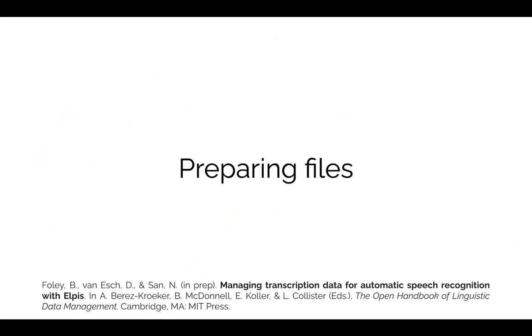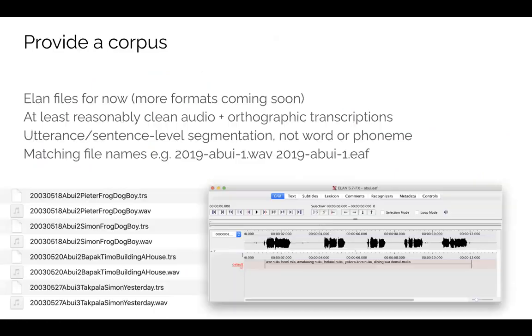So I'll talk now a little about the process of file preparation. What is required to get the data ready to work with this system? We do need a corpus. We do need some training data to set the system up with, and this is in the format of matching transcriptions and audio files. These can either be phonemically transcribed or they can be word transcribed. The word level transcription doesn't have to be word for word. It can be at sentence or utterance length. These are the sorts of formats that people are typically already doing, so we're not expecting people to retranscribe their corpora to get it into a machine-ready format. We're looking at supporting existing formats.